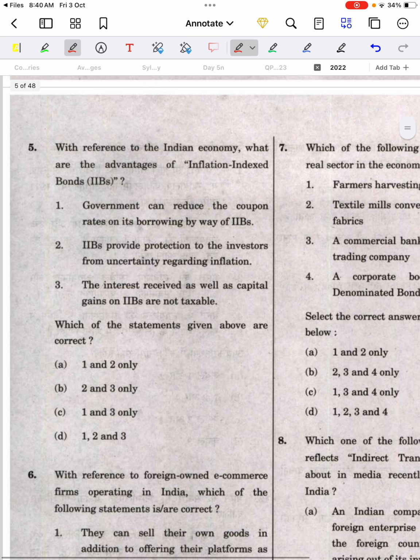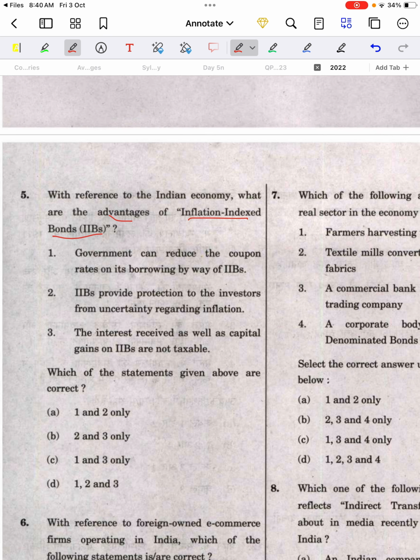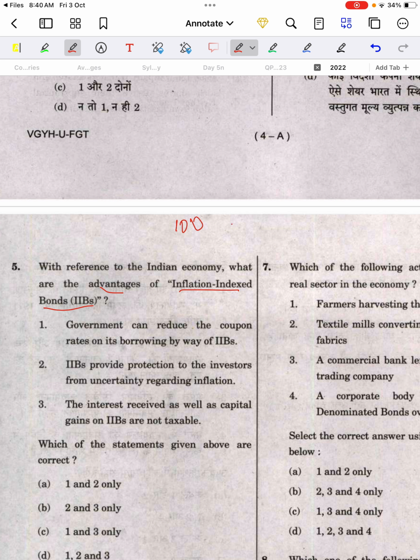Next, let's do five in each video. With reference to Indian economy, what advantages does an India index inflation bond have? Let's say if you have 100 rupees, inflation in that year is 4, so this year's 100 is equal to next year's 104. Rather, if you put it in a bank it gives you 7% interest. That is like 7, right? 107. Your 100 after interest will become 107. Here, what is the actual profit you are getting? Are you getting from 100 to 107 or from 104 to 107? You're getting from 104 to 107, right? Because inflation itself is higher.